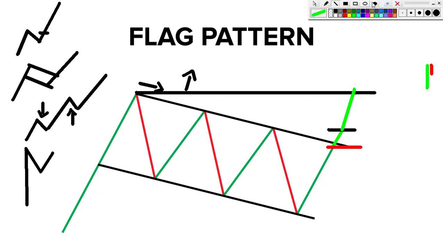But if you are patient, this thing runs. If you spot a flag pattern, it runs. So what you want to do is just let it run. If you're not comfortable with that, you can take your profit and get out, but in such cases, I let it run. So I just enter, and then I just let it run. And then some pullbacks occur, and I just let it run.